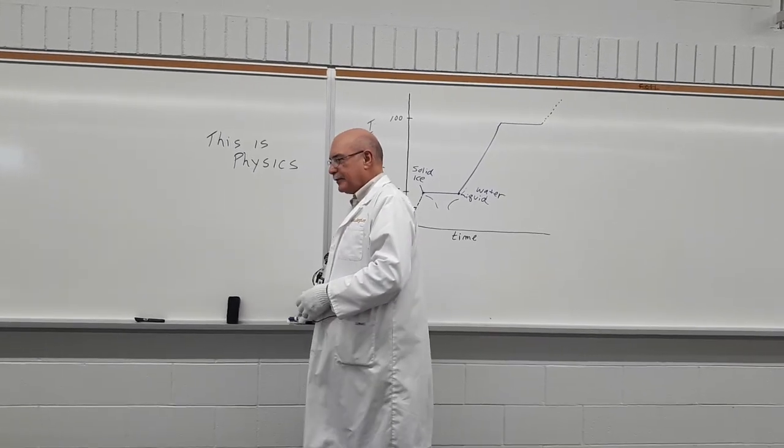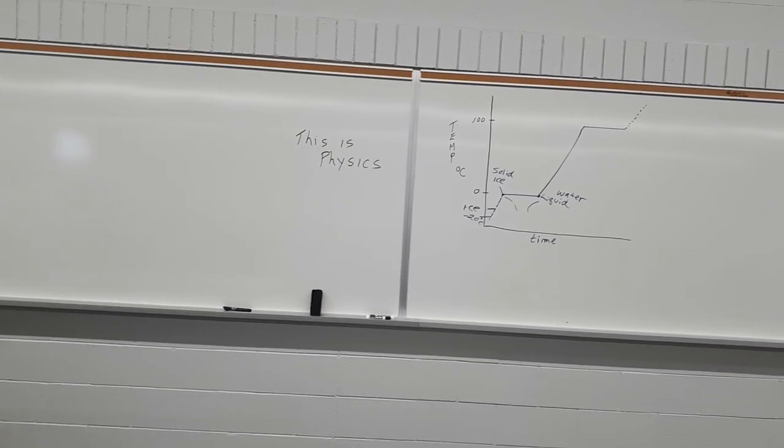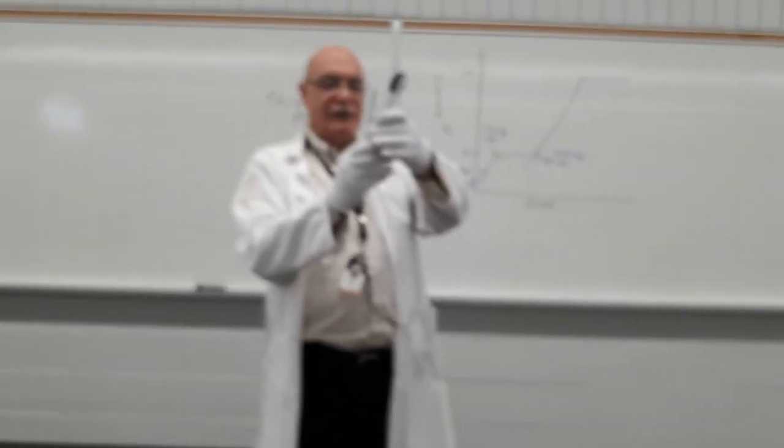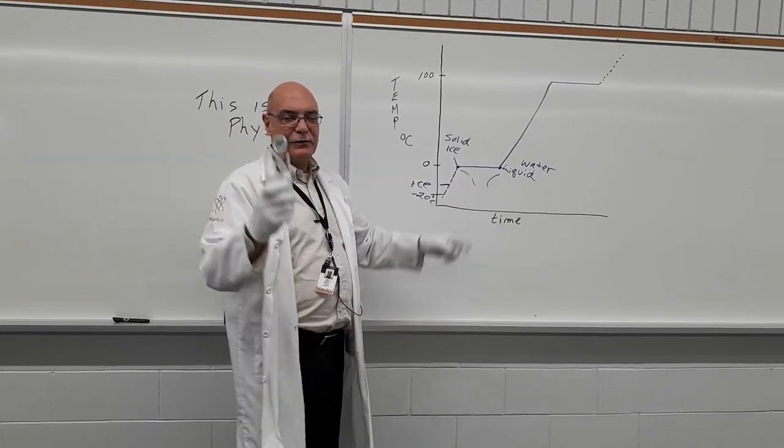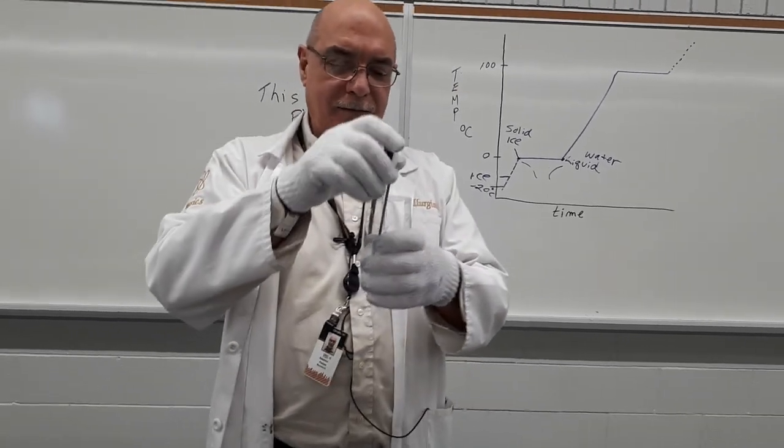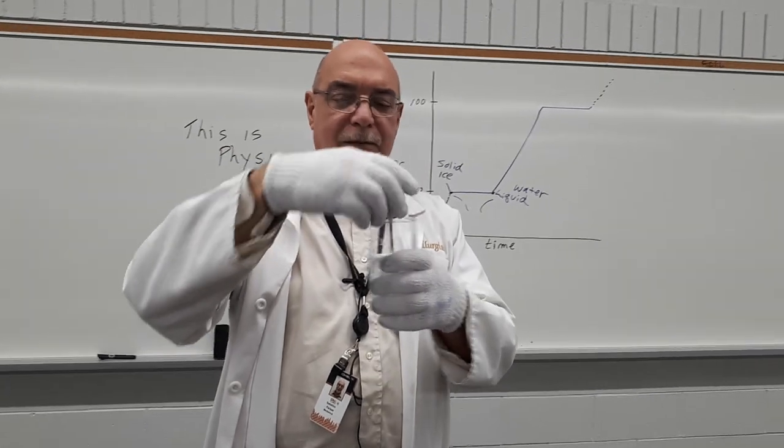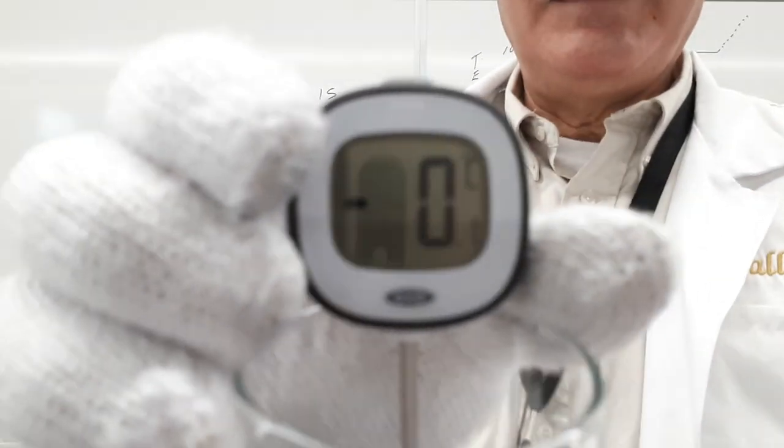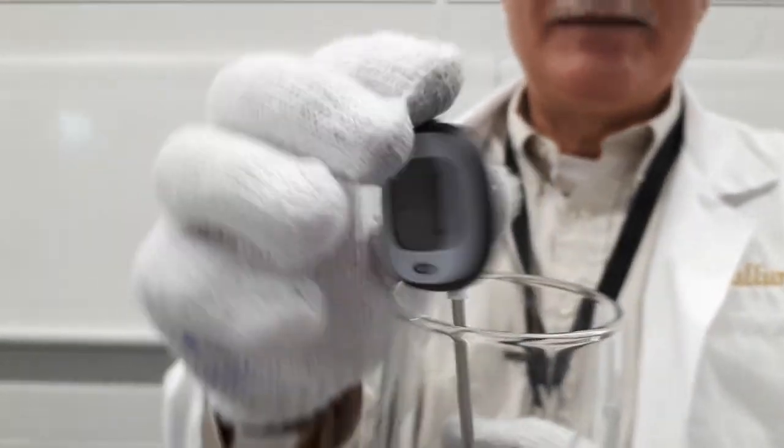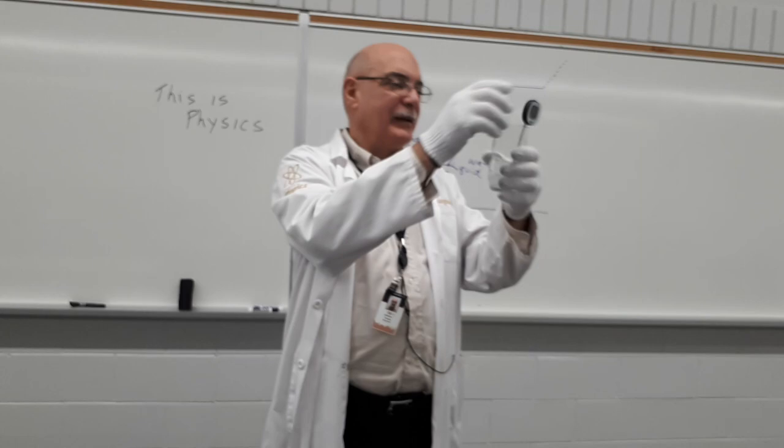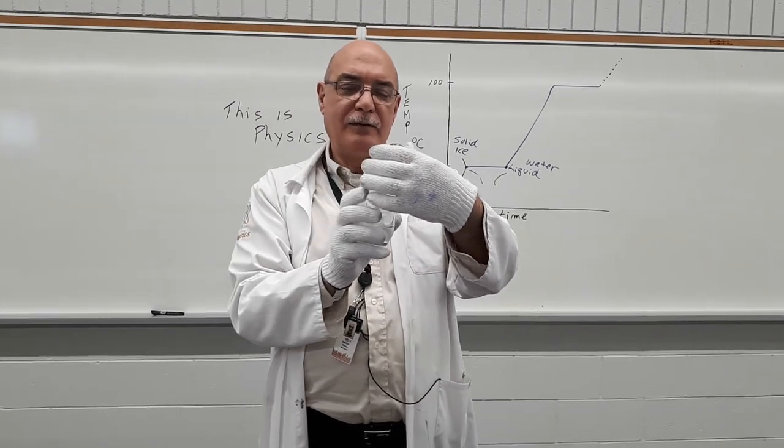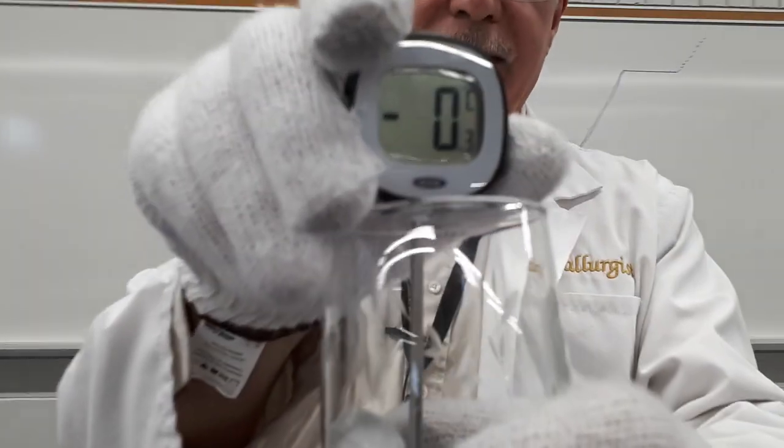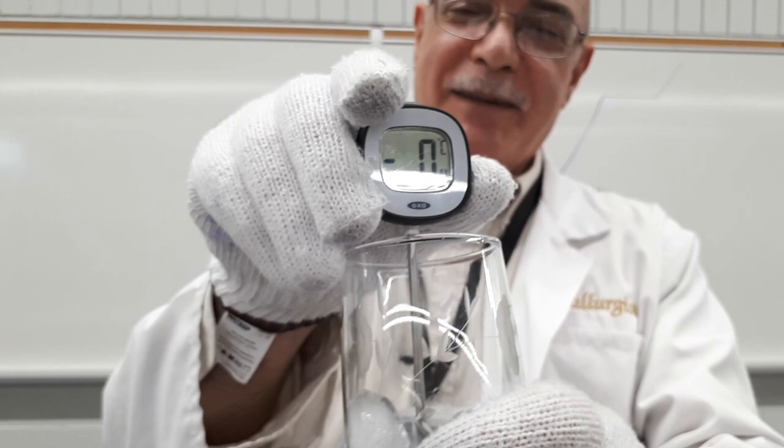I have here a little beaker. In this glass I placed some ice. It's melted a heck of a lot during my lecture. And let's see what happens to this temperature. According to this, this temperature right here should be at zero because I've got a mixture of ice and water. Let's see what we have. Let's mix it up a little bit. And can you zoom in on that? What do you see temperature wise? Zero degrees. Zero point three. Stir it up some more. And now we're down to zero point one. So it's varying a little bit.